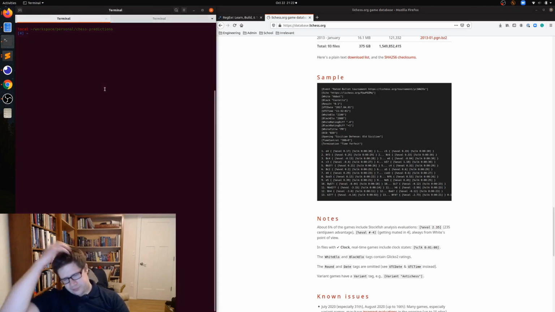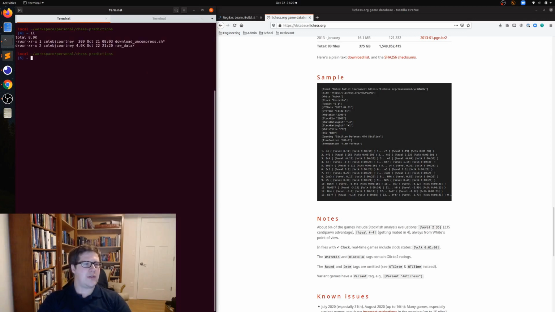So what I'm going to do is build a parser, and I'm going to use the D language, which I'm a big fan of. So let's come in here. We've got our same bash file as before. We've got our raw data file.